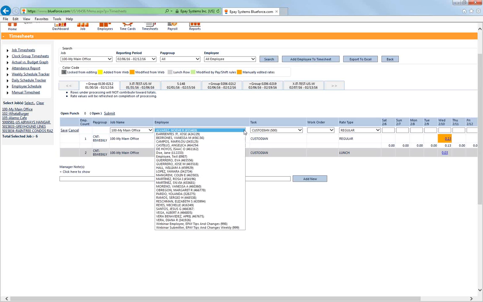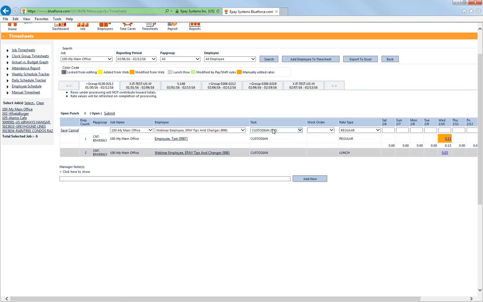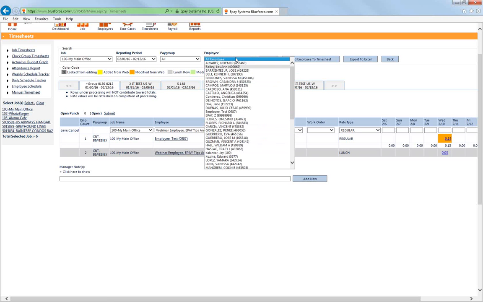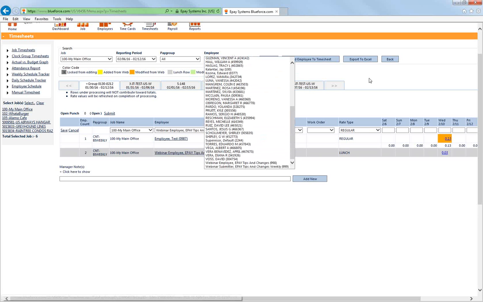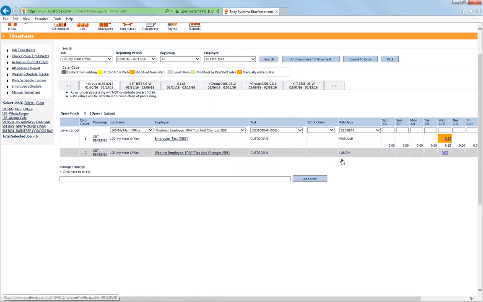Here's the job. Select my webinar employee. So make sure you select the job. Of course, it gave me my entire job list because I'm looking at 6 jobs. I had a long employee list because I have employees attached to all these jobs. So you'll just make sure you've got the employee, but up here at the top, if you want to just make sure you're working with your employee, you can set your employee at the top as well. And that way you're just working with that one particular timesheet.